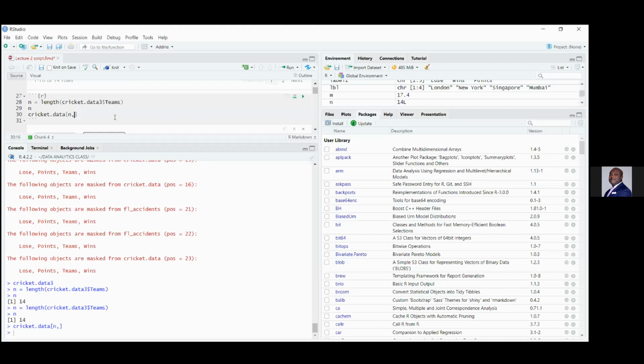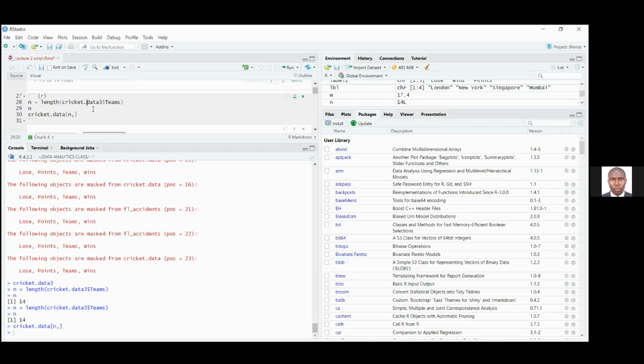The process again, please. What I've simply done here is, let me assume that it's a large table and I don't know the last observation. I simply type N equals the length of one of the variables here. Because if you are looking at a database or a table, it has columns and rows. The columns are where the variables are, while the rows are where the cases or the observations are.